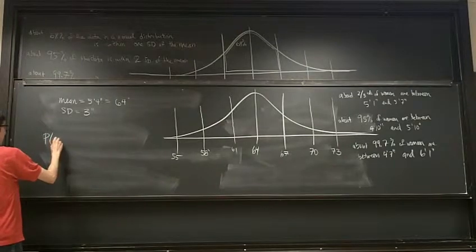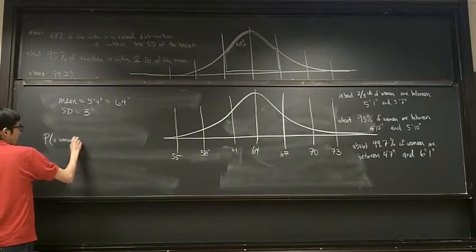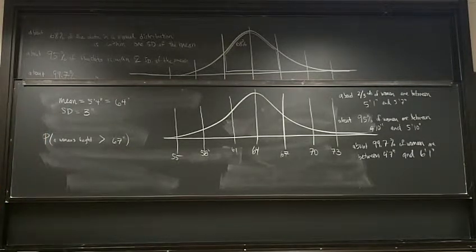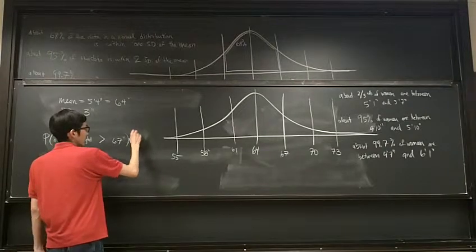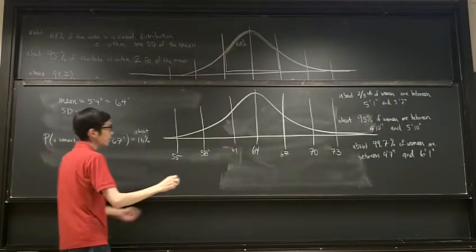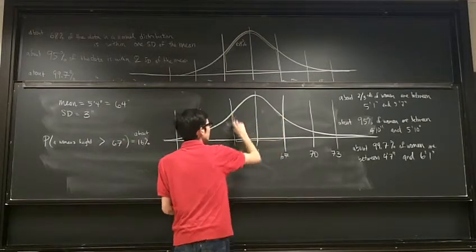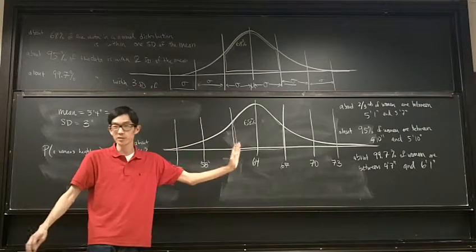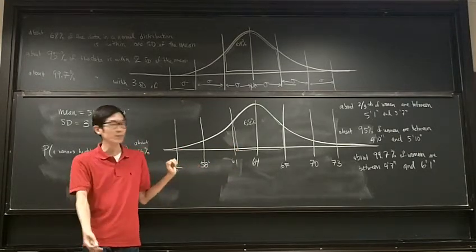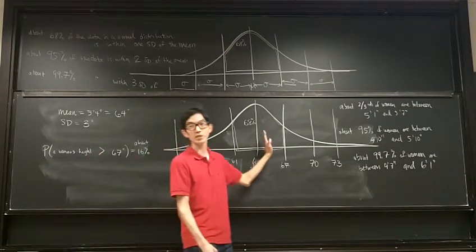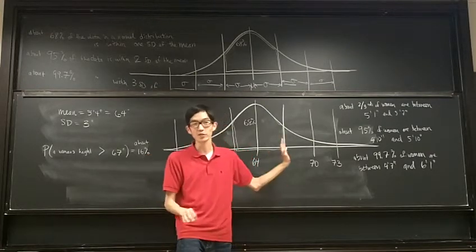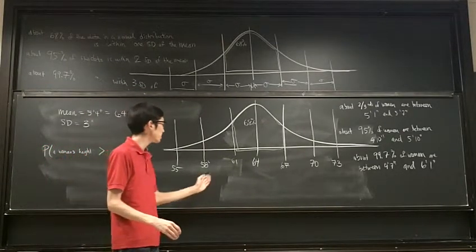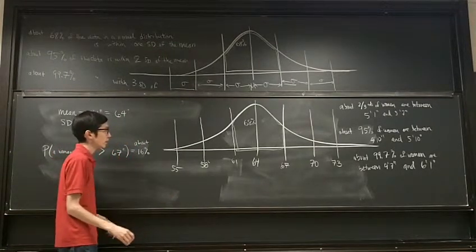So what's the probability that a woman's height is over 67 inches? Can we guess? About 16%. Can we see that? If I've got 68% from here to here, how much is outside of 61 and 67 total? 32% total outside, and half of that 32 is going to be below, and half is going to be above. So I've got about 16% above there. Is that all right? Okay, what if I asked what percentage of women are shorter than 60 inches?